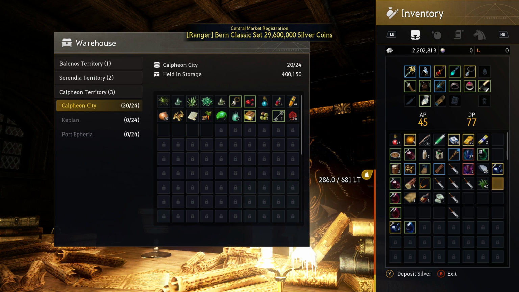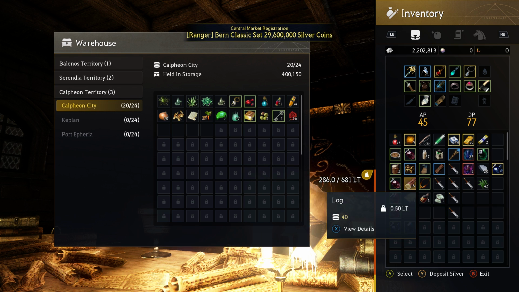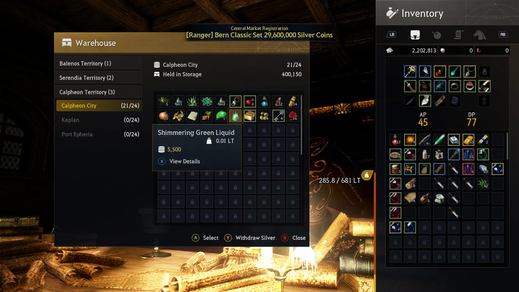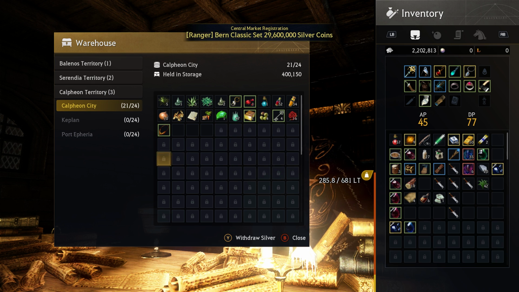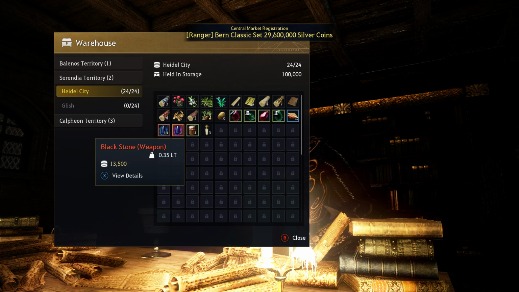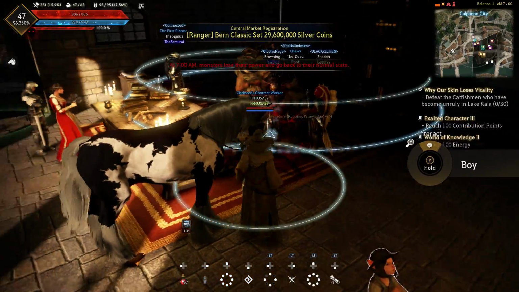You can also see the items that you have in different warehouses. However, you cannot actually physically take the item out of the other warehouse unless you are at that specific location or use the transport feature. So for instance, in Heidel, I have more stuff in the warehouse, but I can't actually access it from this storage. Just a quick tip for you guys to go along with your currency.